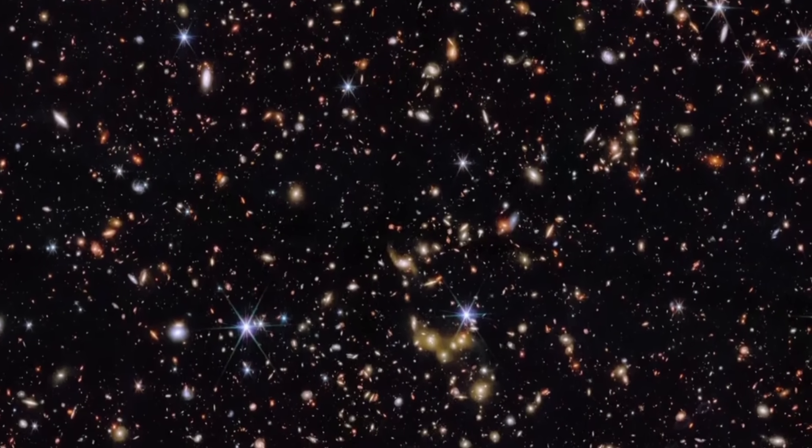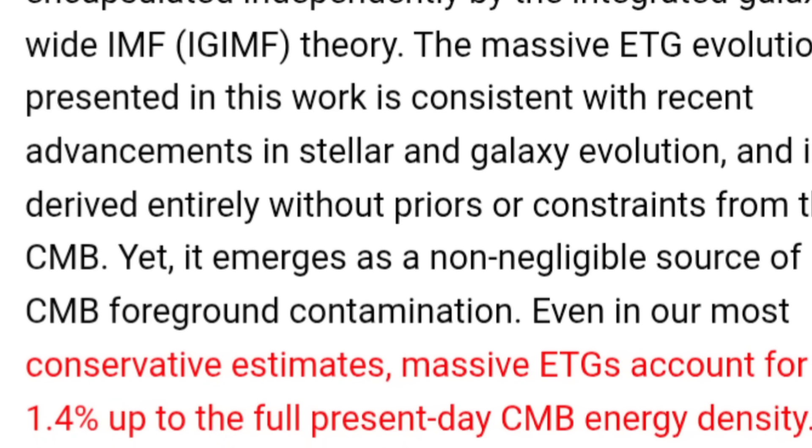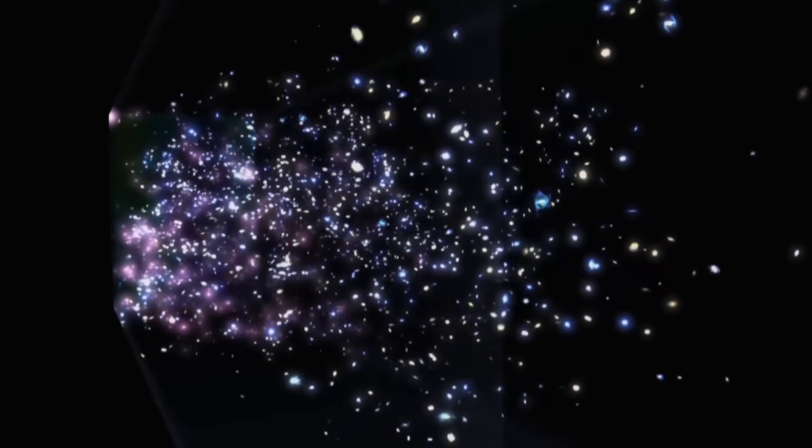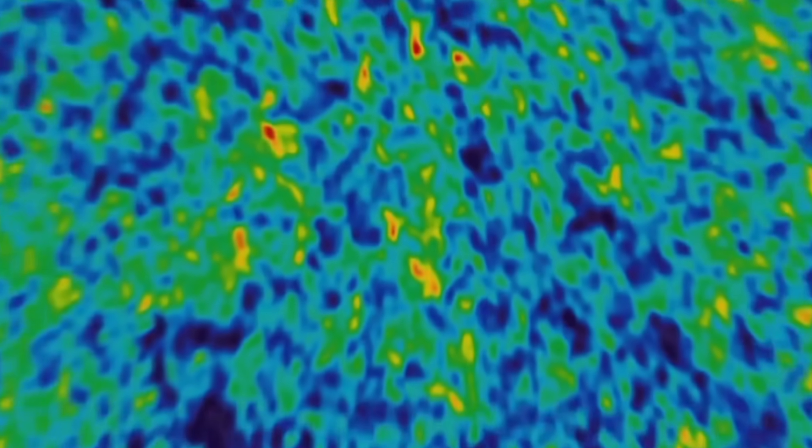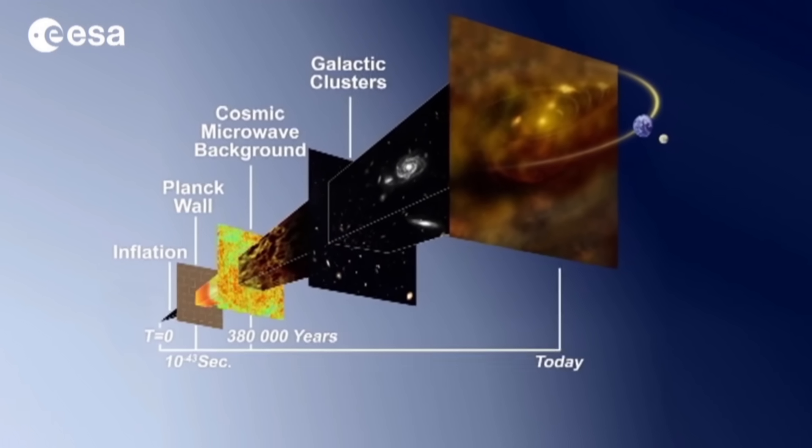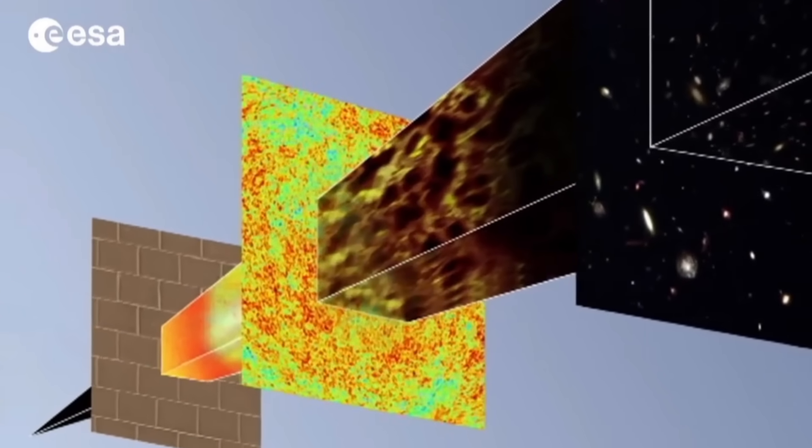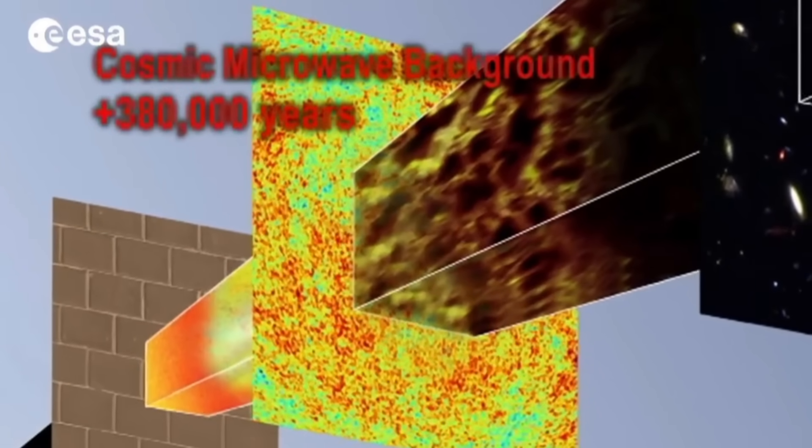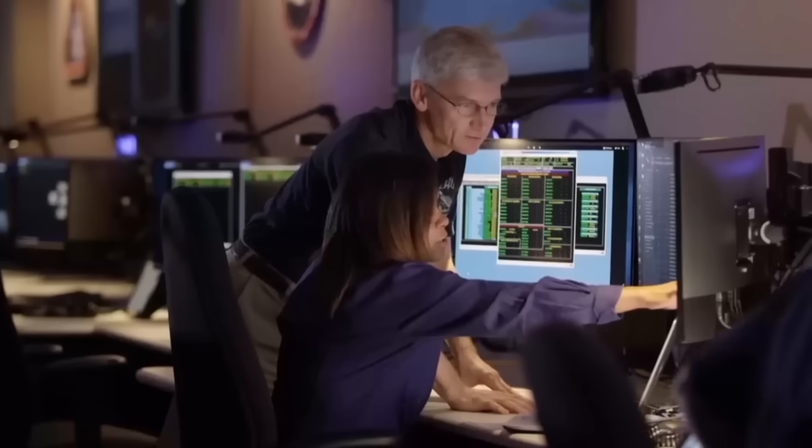If we include all types of early galaxies, this percentage could go even higher. If early galaxies are contributing a significant portion of the CMB radiation, or in the most extreme case, if they're the main cause of it, then the entire basis for using the CMB as proof of the Big Bang becomes unstable. We would need to rethink everything from the age of the universe to how structures formed, and even what kind of physics ruled the early cosmos.